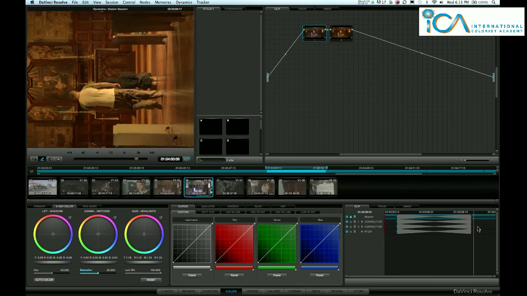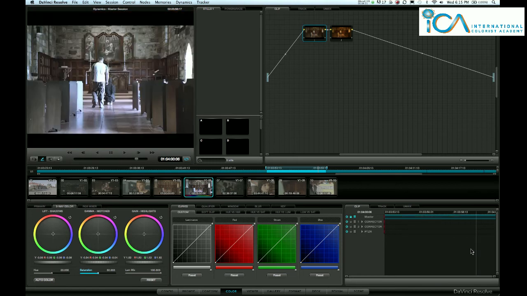So how do we get round this issue? Well, a quick way to get rid of what I've done is to do this. Draw a box, shift click, draw a box around it, and they all go to green. Right click again, delete selected marks. We now have no marks. We now have my bluer grade.